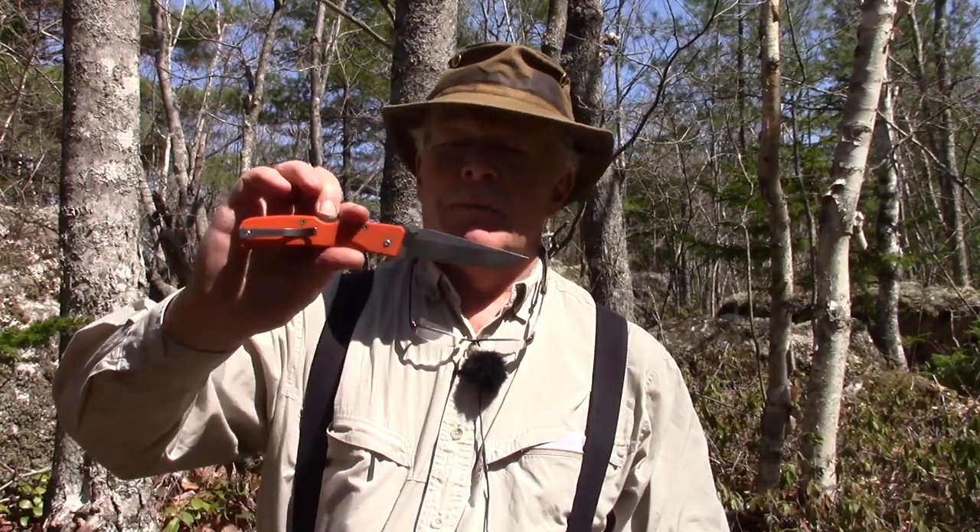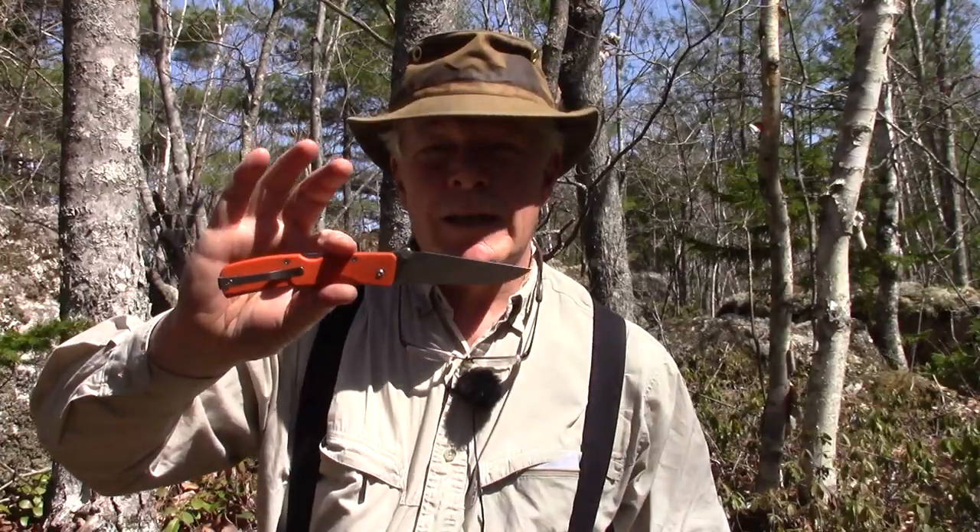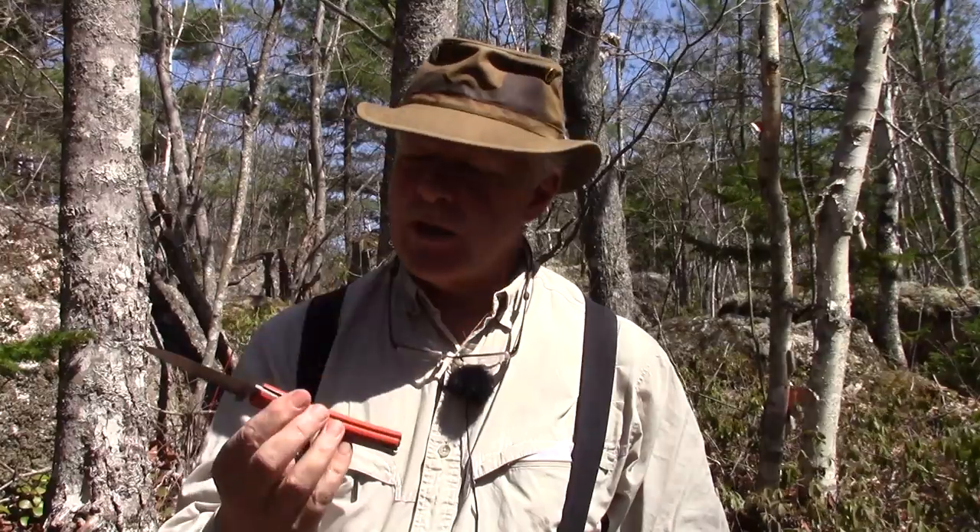Some time ago I did a review on a folding knife out of Bulgaria made by Manly — the Manly Peak Two-Handed Folding Knife. It had been sent to me for testing and review, and I carried it seven, eight, maybe even ten months before I finally did the review. I put it through its paces and declared it a really nice knife. After that review, Manly of Canada asked if I would be interested in testing another one of their knives, and I readily agreed because I thought it was something I would like and maybe you would like.